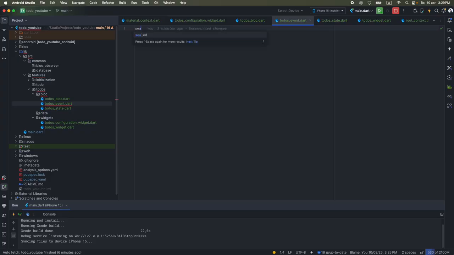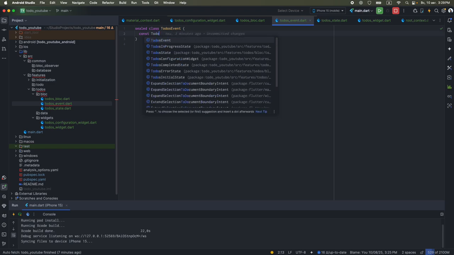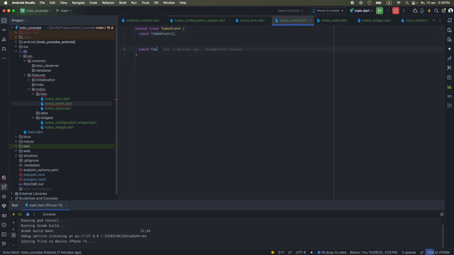Sealed class, as I said, is a class that is very helpful for using in switch cases. And I said that I will show you later. I will show you that. To-dos event. So it should have load, I guess. Const factory to-dos event load, to-dos load event.